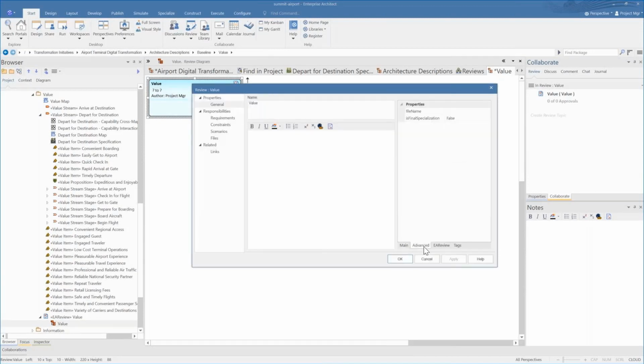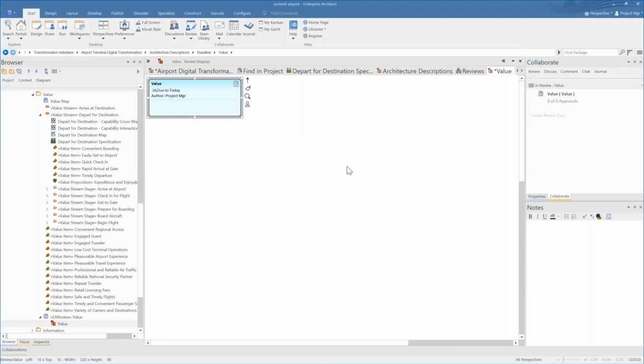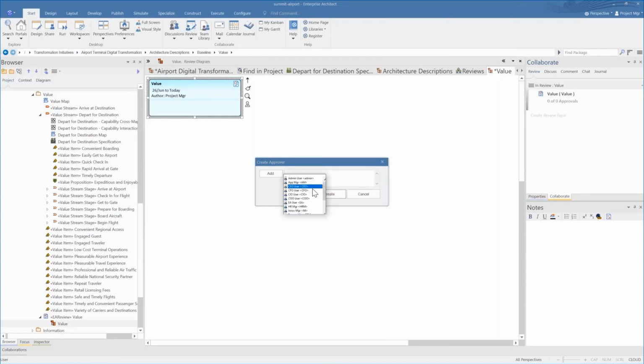You can assign an approver so that someone can approve project work. Once again, you can say create review topic, and I can add an approver. For this particular project, the CEO wants it to happen, so I can make the CEO the approver for this project, and I can provide additional details there.